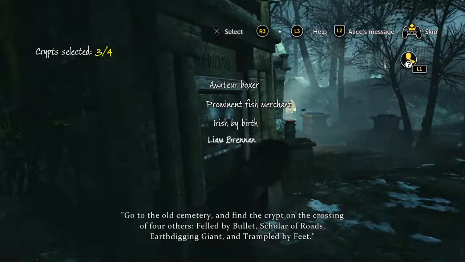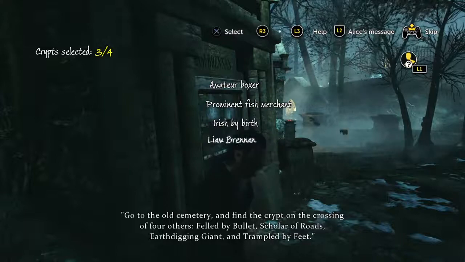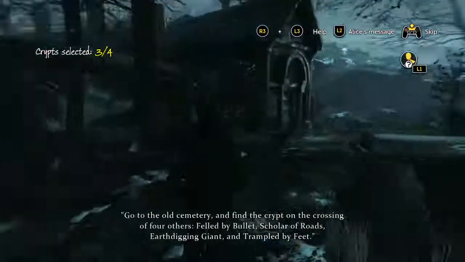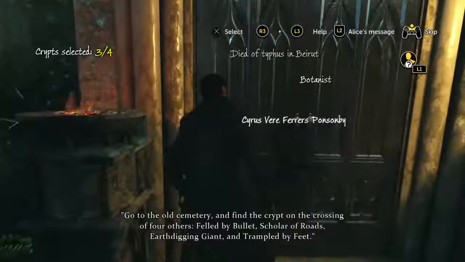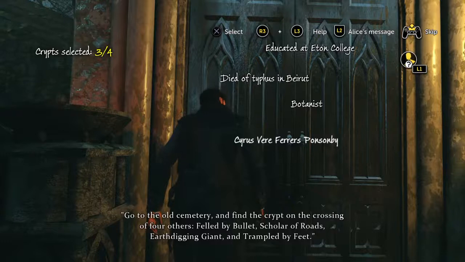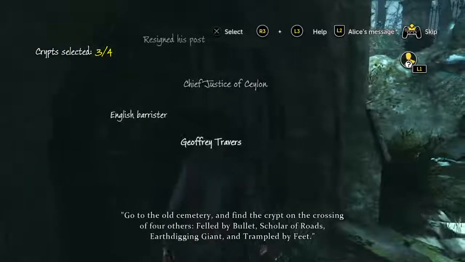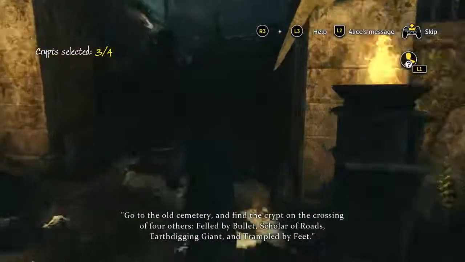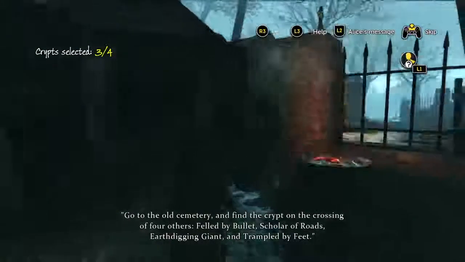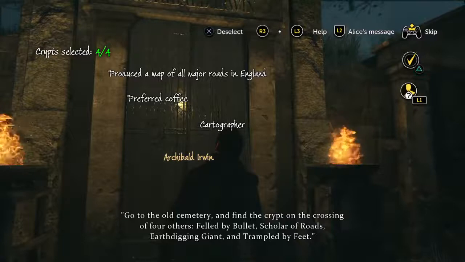Boxer. Trampled by feet is done. Earth digging giant is done. Scholar of Rhodes is dead, right? Amateur boxer. Name. Scholar of Rhodes. Botanist is not Rhodes. Seriously, man. Where's this Scholar Rhodes thing? What do we do now?